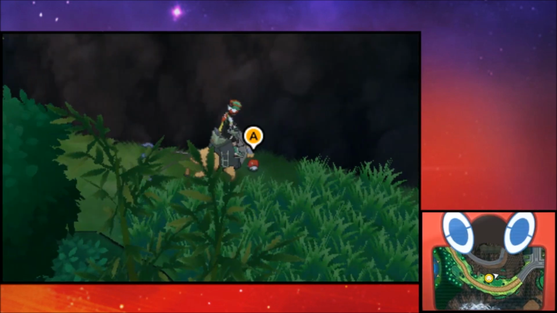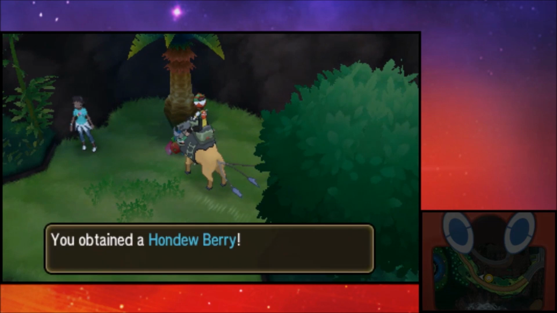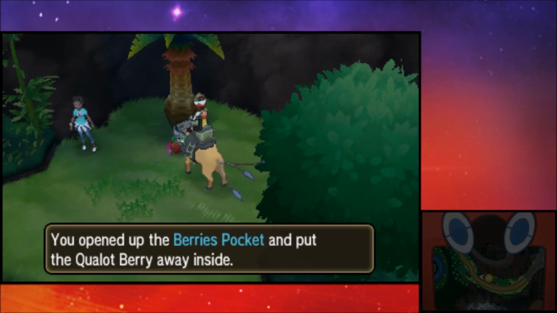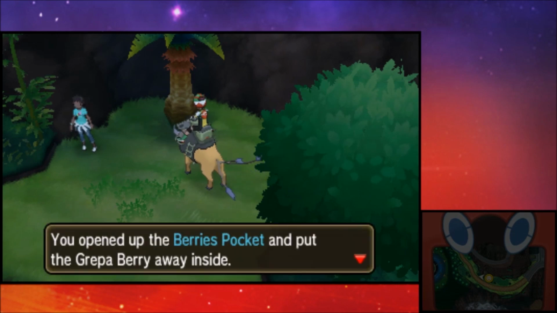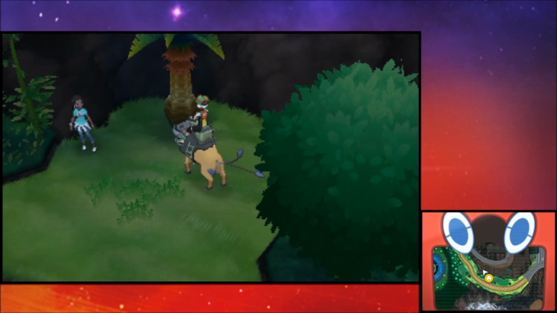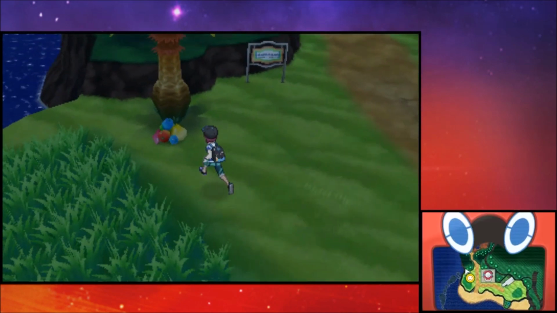Now the Route 10 berry tree on Ula Ula Island, this will be the berry tree that you want, because it has all of the EV reducing berries. The idea is you get a lot of them, farm them up, and eventually get a ton of EV reducing berries, and that'll be a way of reducing EVs on your Pokemon. Now the Route 10 berry tree is really easy to get to, as you can see right there, and then you can go and pick up some good berries. Also, that's the key berry, which is usable competitively.